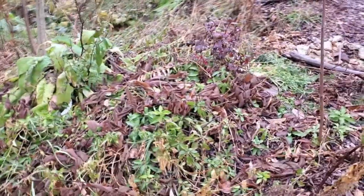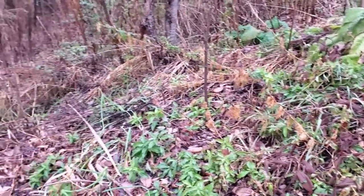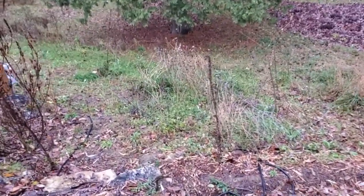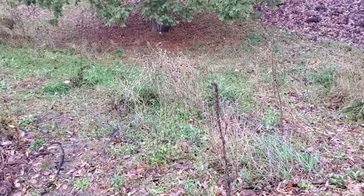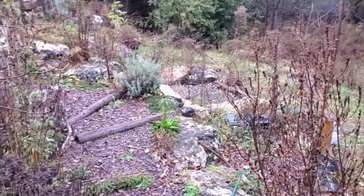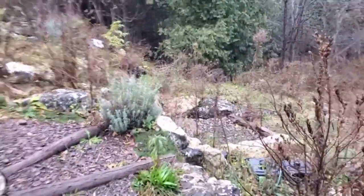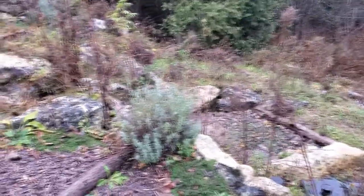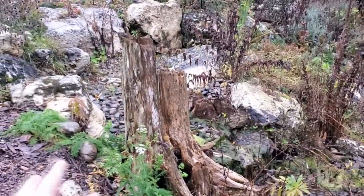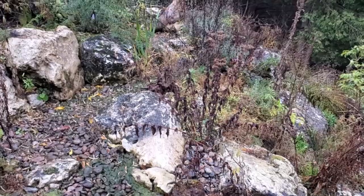It's really important to notice which things in here are still performing photosynthesis, because the soil life needs to always eat. It's plants, through their root exudates, that are constantly feeding the soil life. You can see in this wildflower hill all the green that's going on — there are little baby birds, actually, picking at what are probably worms coming up. Can you see those? Feasting. You can see I've winterized the pond, as I showed in my previous video. But you can see little patches of yarrow that are still green, still performing photosynthesis.